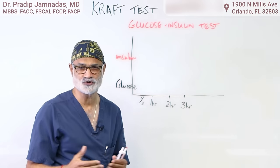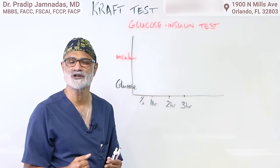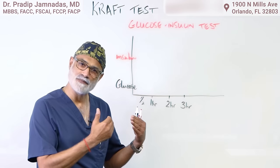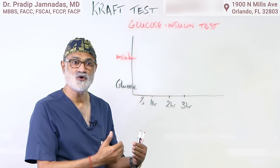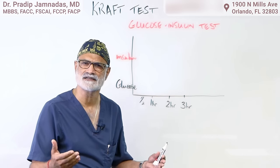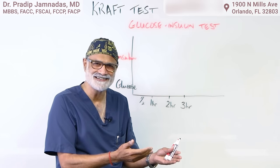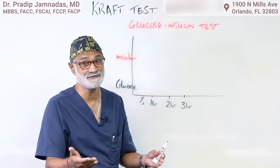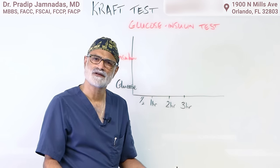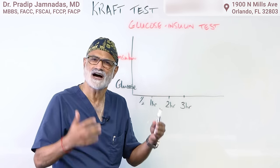You've heard of the glucose tolerance test, where you monitor your sugar response — how high does your sugar go, are you diabetic or not? Many of my patients I suspected may be diabetic because they have hardening of the arteries, heart attacks, or strokes. But when you look at the hemoglobin A1c or blood sugar levels, they're normal. So why do they have such severe heart disease?